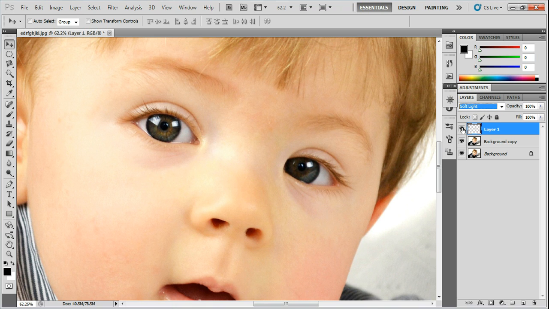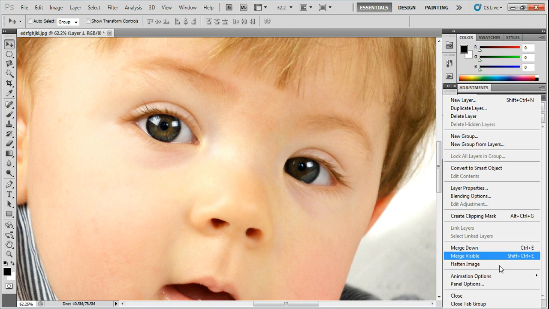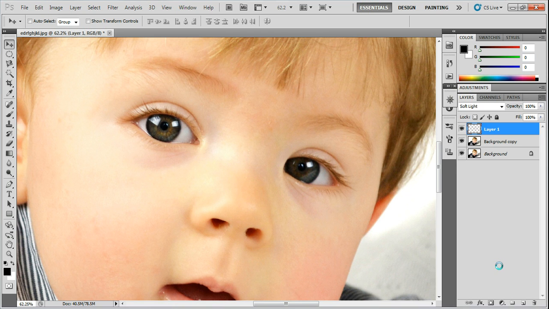So we'll see before and after again, just by clicking on the eye. Before and after. Okay, so again we're going to flatten the image by clicking up here and going to flatten image, and it all goes into one layer again.